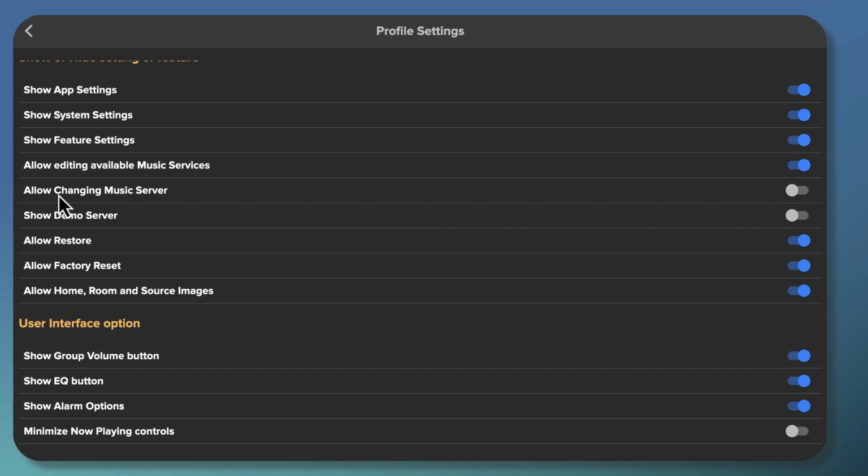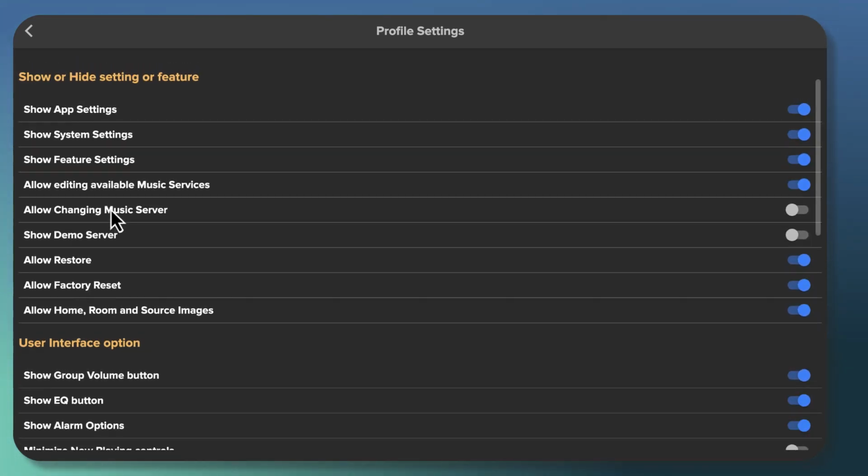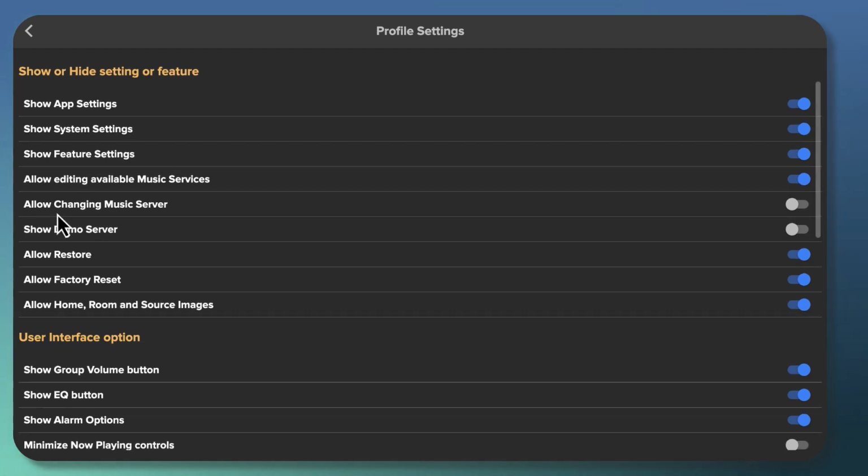If you have multiple music servers in an environment, you want to be able to allow changing the music server. This provides another option on the menu that would allow you to switch music servers. Again, that's typically not something that somebody would need to do. Typically, you only have one music server, so by default, that's off in all the profiles.